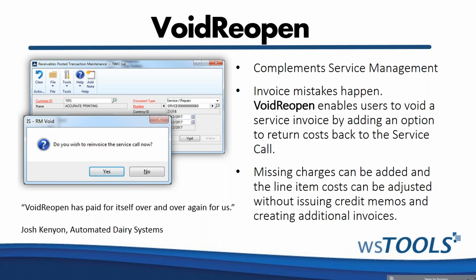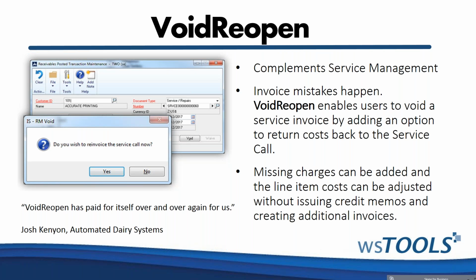And I was talking with a customer and they said to me, we hardly ever do any voids. We just don't have that issue at our company. And I said, so really you never have any billing issues? You never have any parts that get missed? Or is it simply just too hard that your end users are not doing it? And it's just, well, that's how it happened and that's how it went out, so it's out.